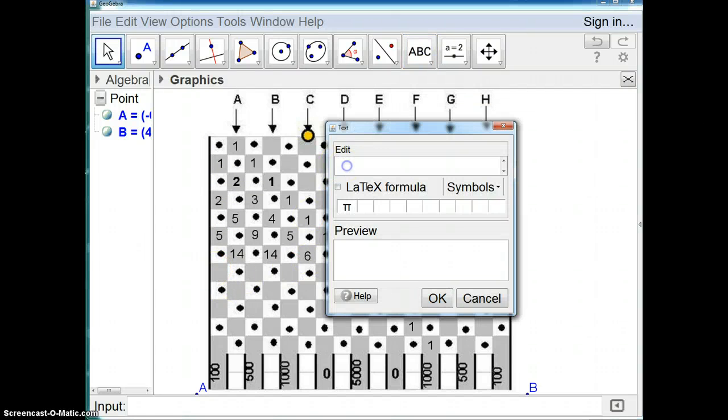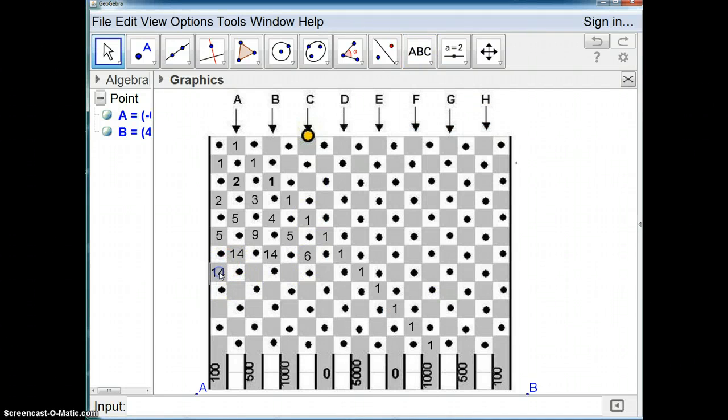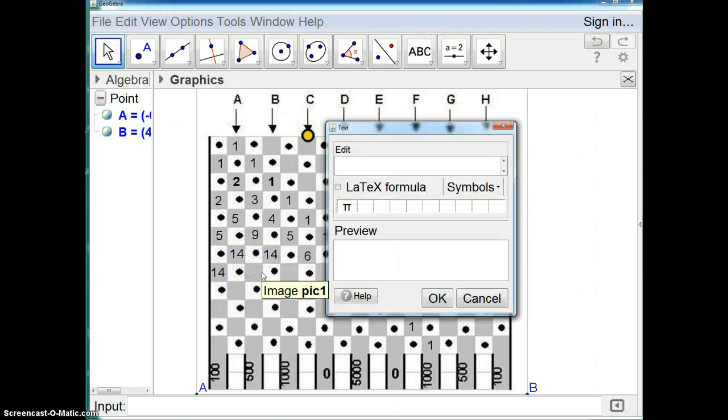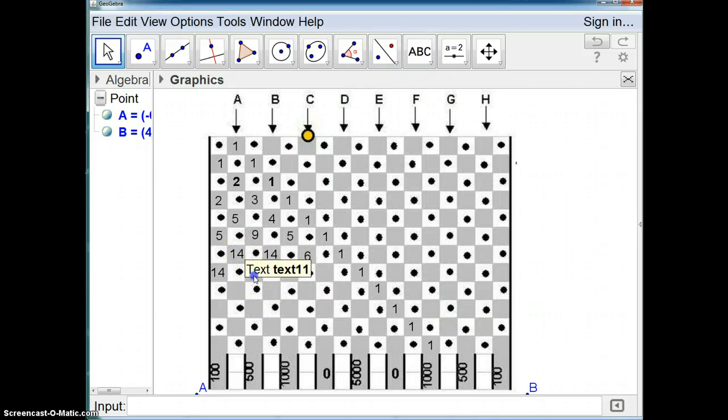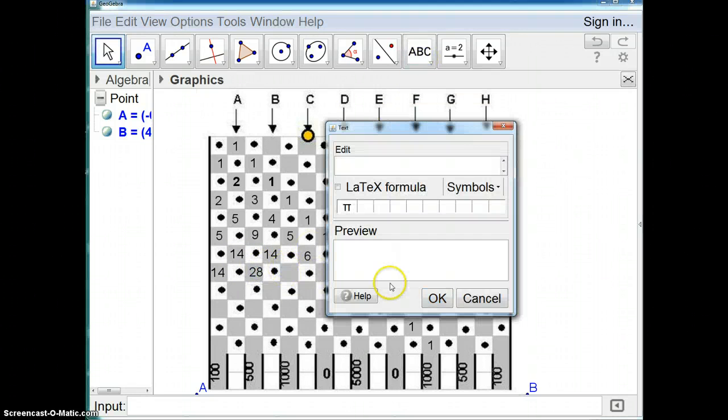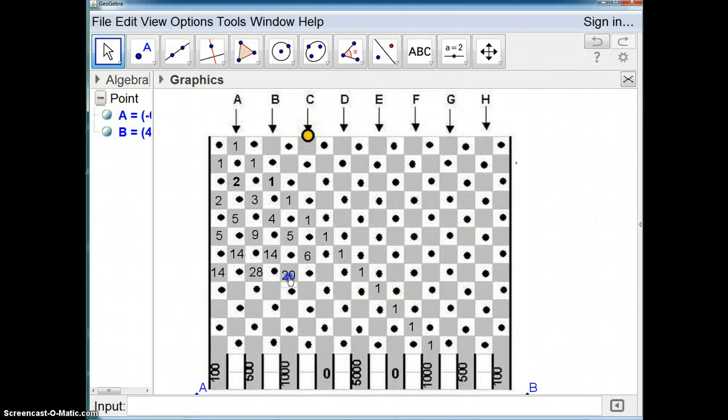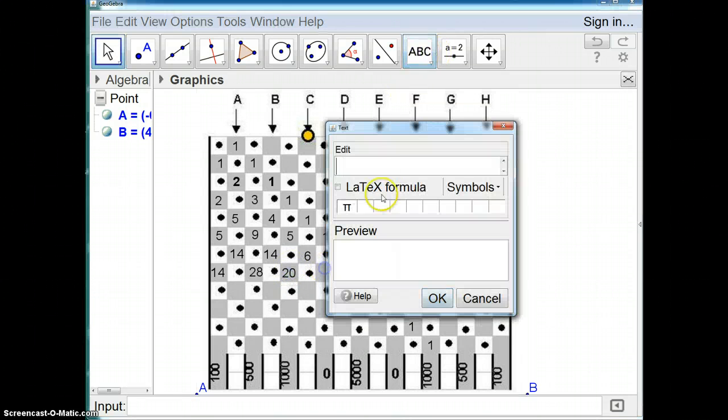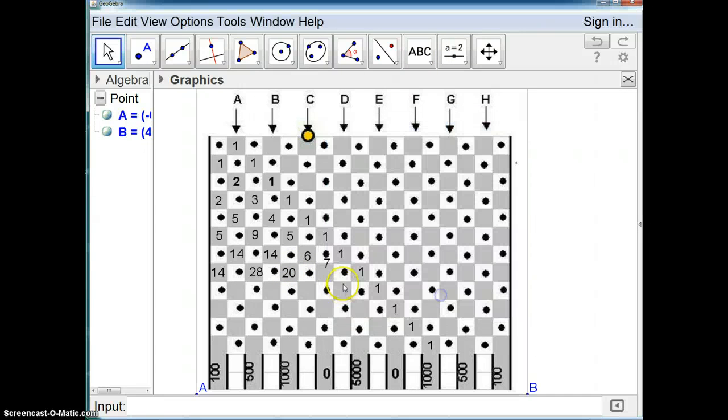Just to keep going here, we'll get 14, and we get 28. We'll finish this row and then I'll pause it and just do the rest. So 20 and then 7. And what I'm going to do now is pause the video quickly while I fill out the rest of these. Basically, I'm going to take the two parents and add them together to make the number that goes underneath. So let me pause and finish that off and we'll pick back up in a second.